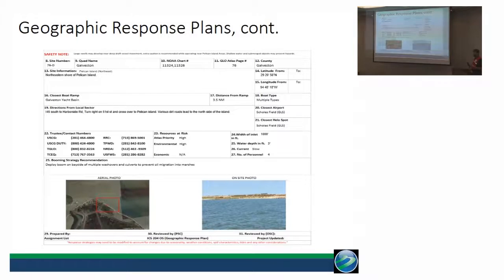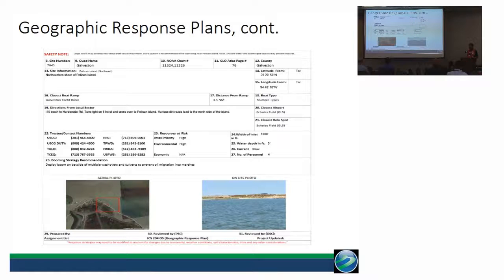Right, the size of boat you can get. You might need an airboat because there are a lot of places, especially on the Waller side, that are a mud flat most of the time, with inches of water, where you potentially need an airboat to do anything effectively. So they've pre-planned all this information.